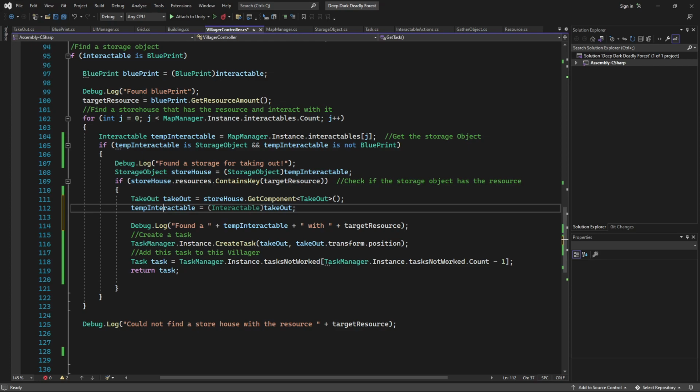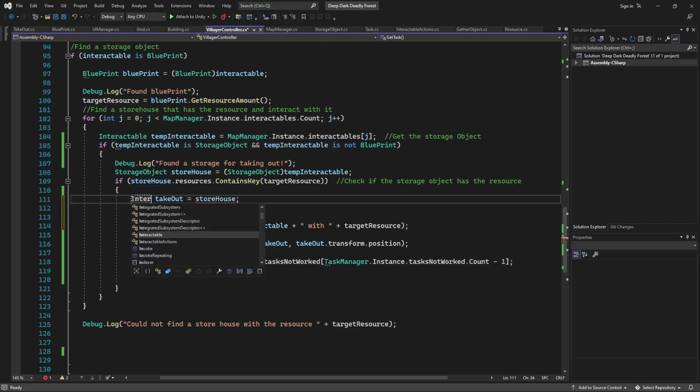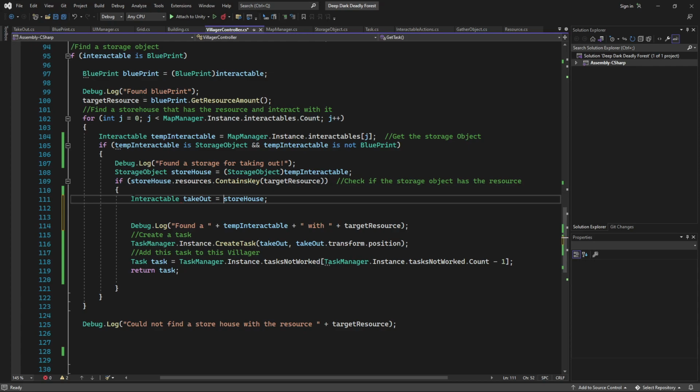Yeah, the storehouse is the storage component. Interactable, take out.